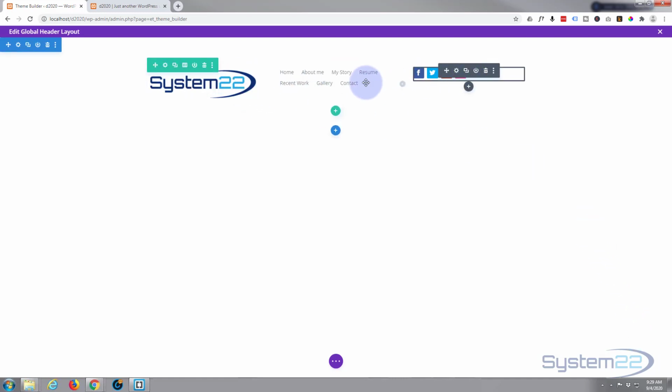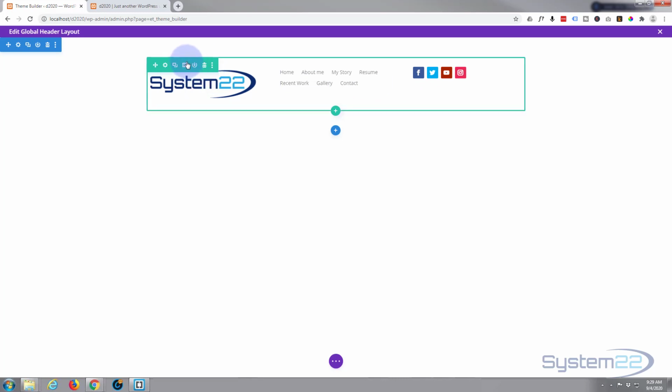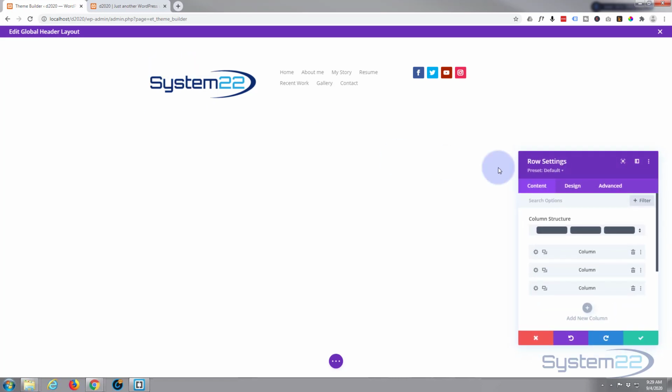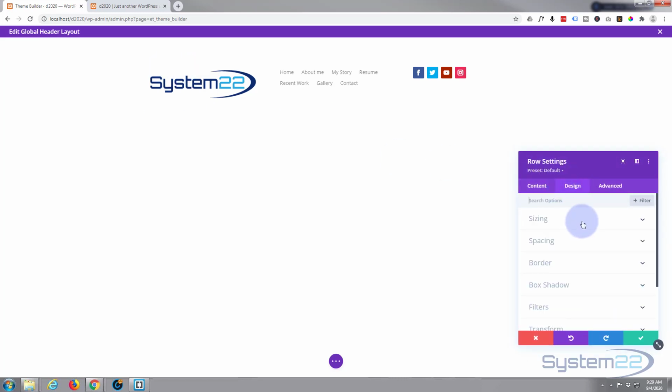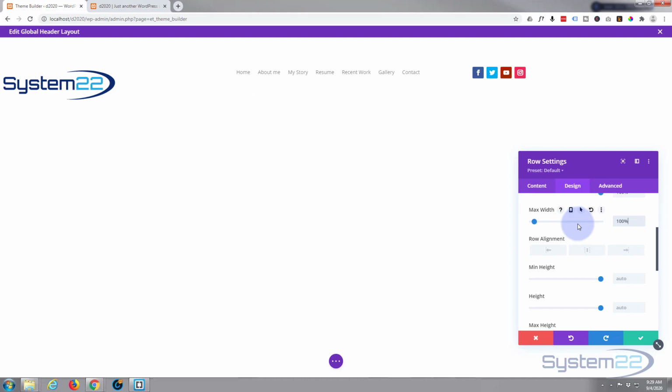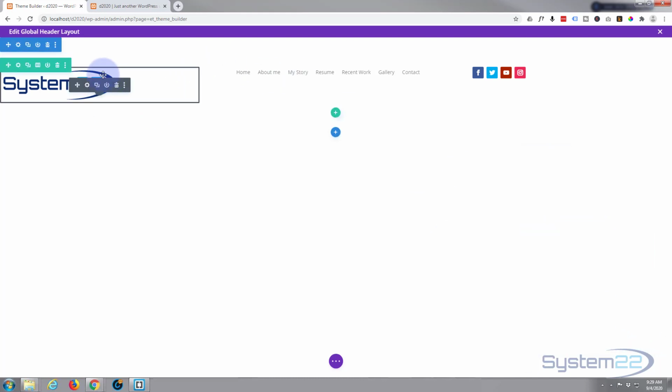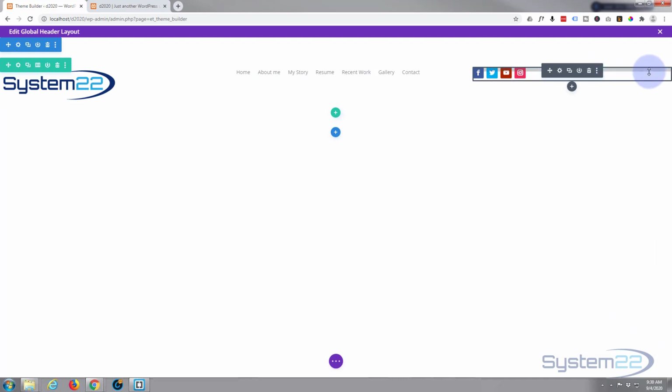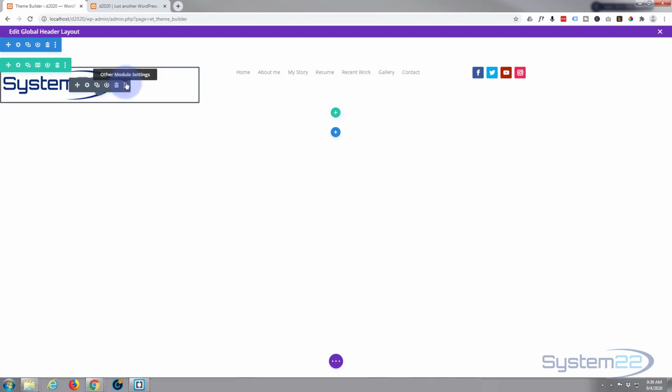Let's fix that. To do that, I'm going to make my row here, the green tab, full width. So I'm going to hit the little cog. I'm going to go to design, sizing. I'm going to slide the width up to 100%. And I'm going to copy the 100%, Control C, and paste it in max width below, Control V to paste. Great. So we've now actually got, if I save this, we've now actually got a row that stretches all the way across our screen, which is just what we want.